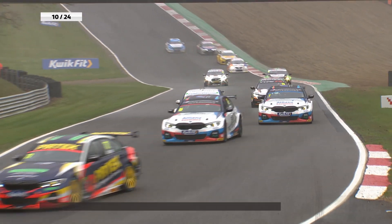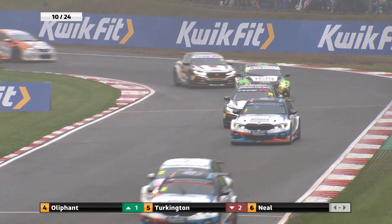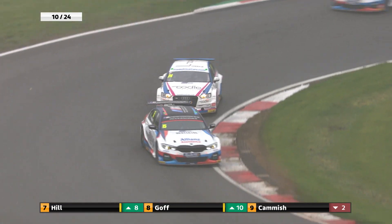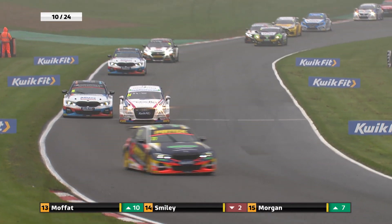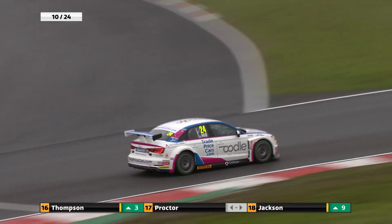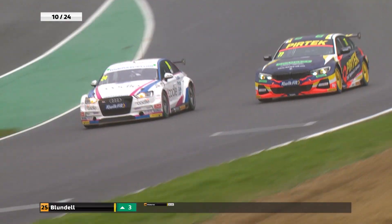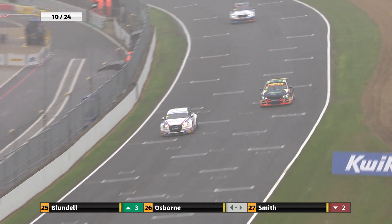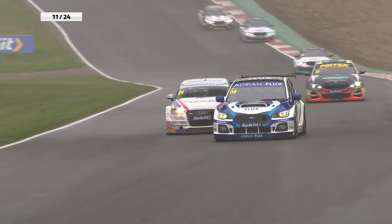There is Jake Hill getting in amongst the BMWs — the Audi going great guns, through on the inside line, picks up another place. Goff not far behind. It's interesting that he's lost out to both Cook and Hill — they've both caught and passed him. Maybe a little bit braver when the tyres were cold. Jake Hill knew what to do — he did it last year. And Senna Proctor, who won that race, started further up but started on wets and just dropped back. Jake Hill is a local driver — if you want to know what the weather's doing around here, you ask Jake. Josh Cook leads from Ash Sutton. Josh has just done the fastest lap of the race — a 51 and a half. Sutton is second for the moment, but he's going to lose that any moment to Jake Hill.